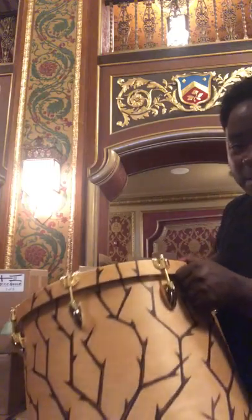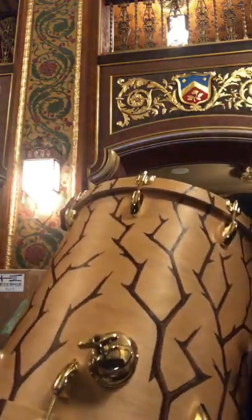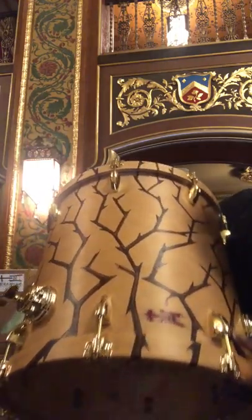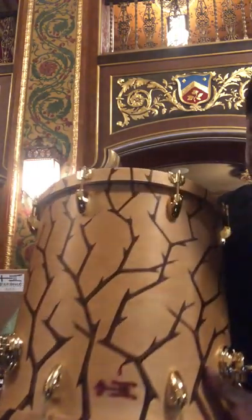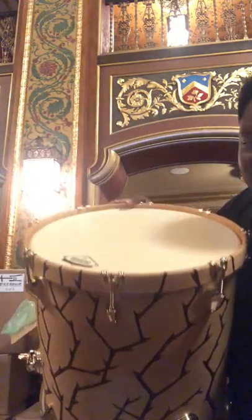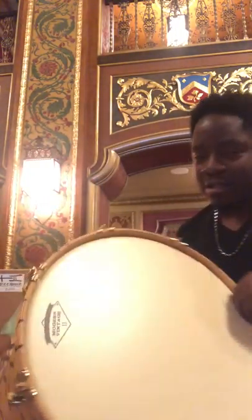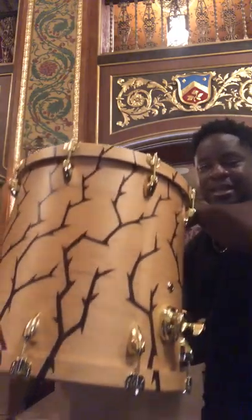The premise behind this drum set, the idea was to have thorns growing up through the wood. Oh, they killed it. Oh, they killed it. Look at that. Oh my God. All custom with the Aquarian Modern Vintage heads. Thanks, Aquarian. Oh my goodness, look at that thing. Goodness gracious alive.